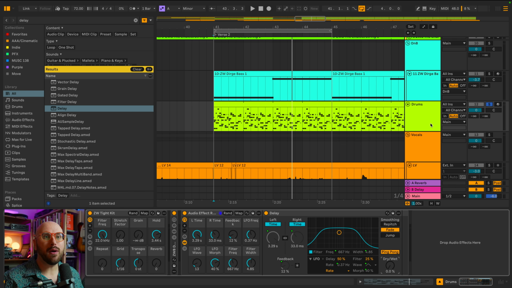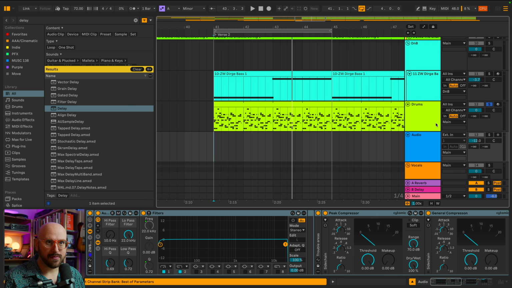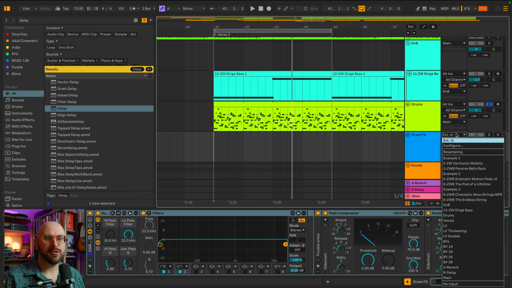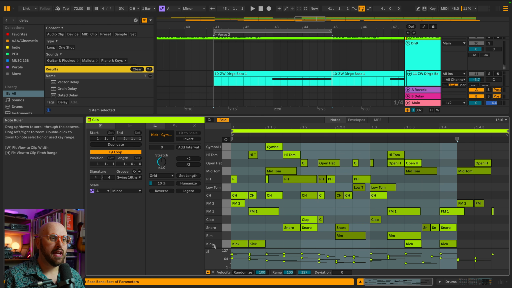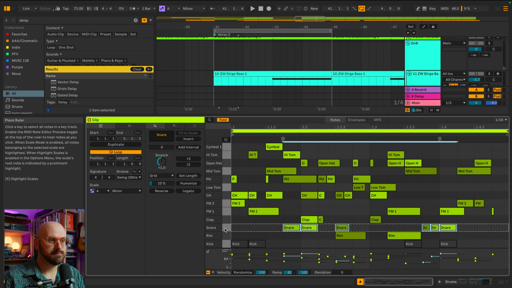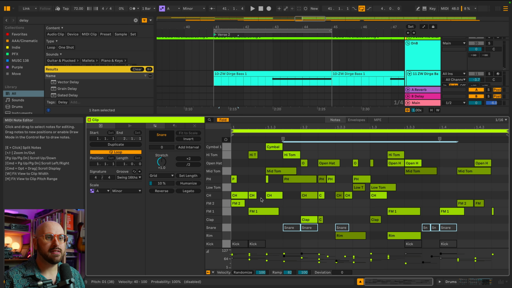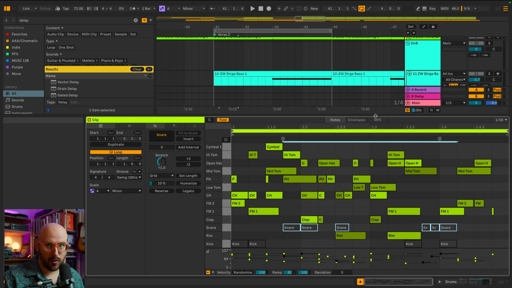We want to capture those through resampling. So I'm going to insert a new audio track and call it drum effects, route it to my drum track, and catch it post effects. One thing I'm going to do before recording is go into my MIDI clip and mute my kick drum and my snare drum, because I want to build the glitches around the kick and the snare. I want to use these glitchy little percussive elements in sections that are going to replace a lot of the elements that we hear and see in here already.